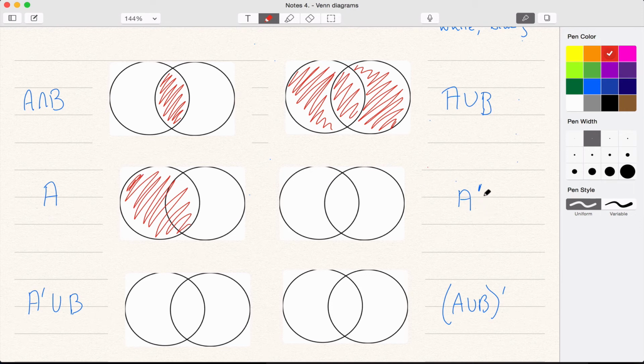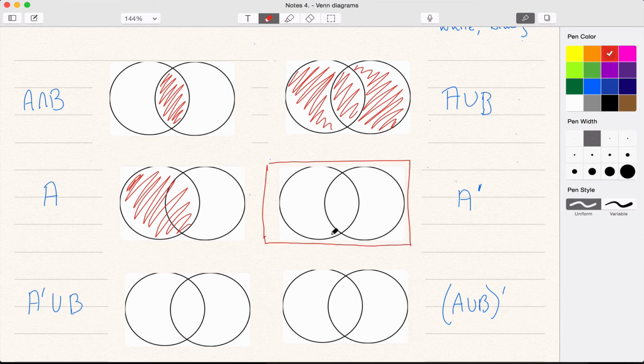Everything in A dash or A complement. So the way to work out these complement ones is to first pretend the dash isn't there and just work out what's in A, and we've done that here. And then you do the complement, so you shade in everything else apart from this. So for this one, we're going to need a box around the outside. Of course, if you were drawing these all properly, you would have boxes around all of them.